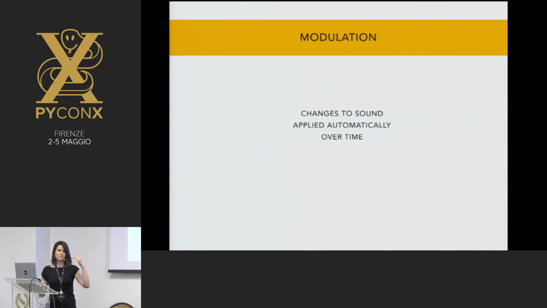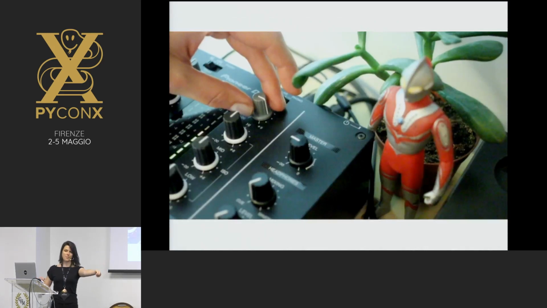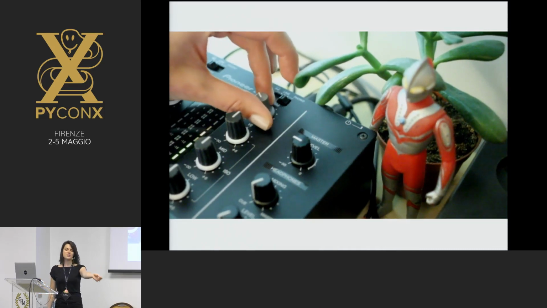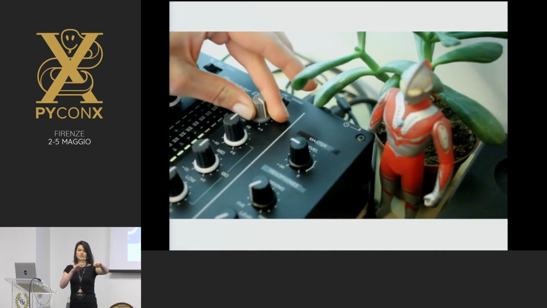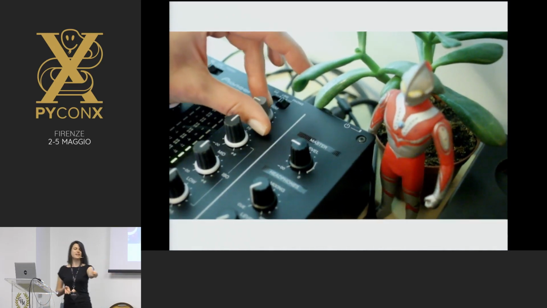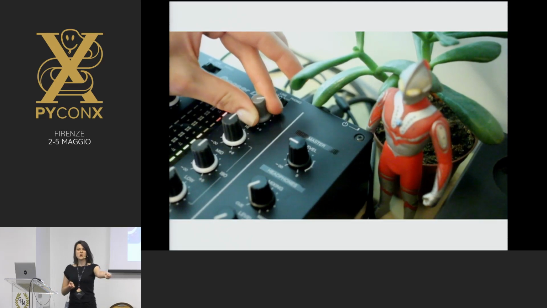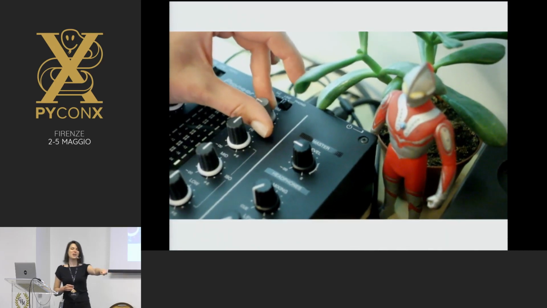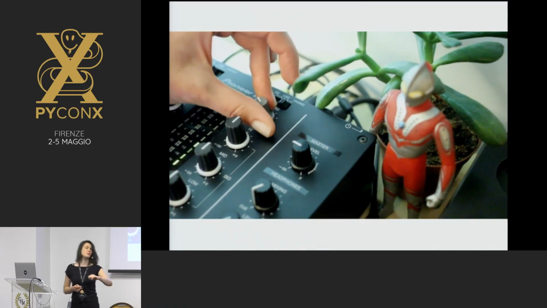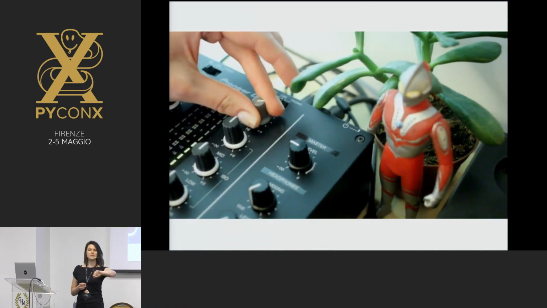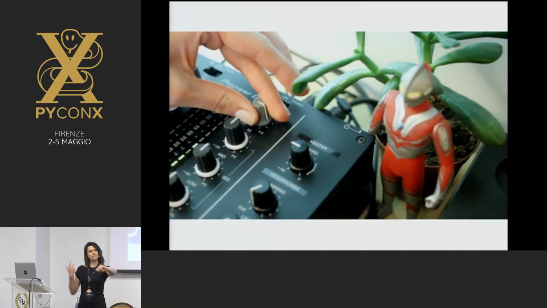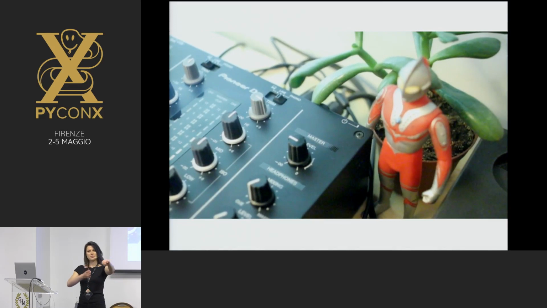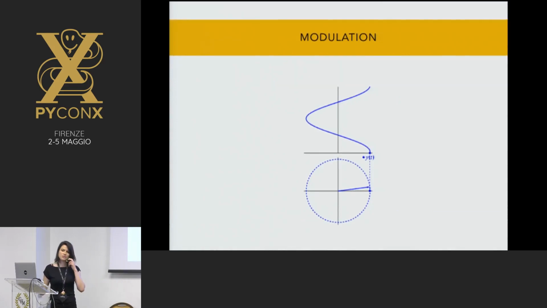To better get an idea of what it's like, imagine turning the volume knob up and down. So you're playing with sounds, you're turning up and down, and your sound changes, it's louder and more silent. And then after a while you figure, well, I could be using my left hand for something else because I'm busy at my decks, right? So you'd want to automate this movement. And when you think of it, maybe this movement maps to a shape you're familiar with. It's going to be like a shape of some sort of periodic signal. And maybe this animation shows it better.